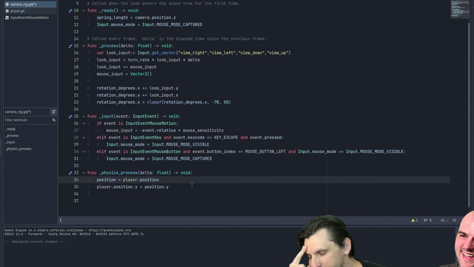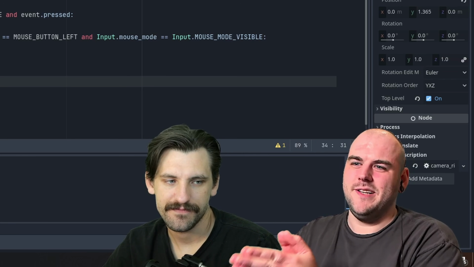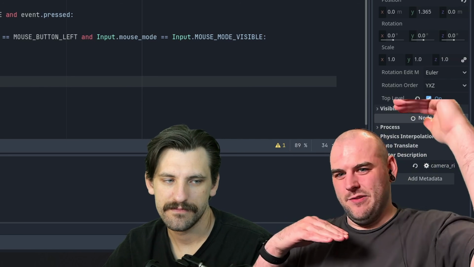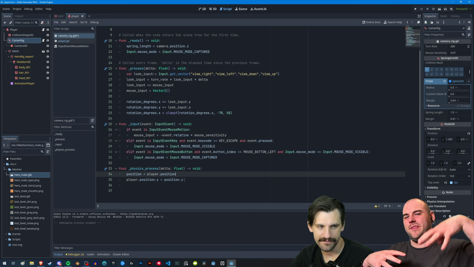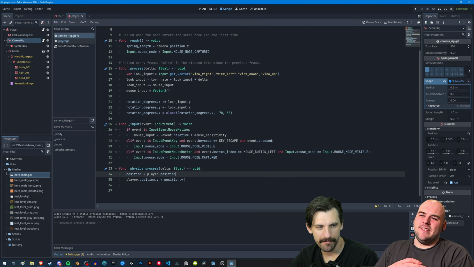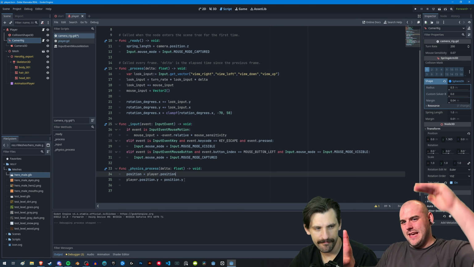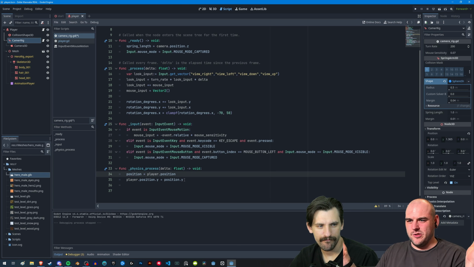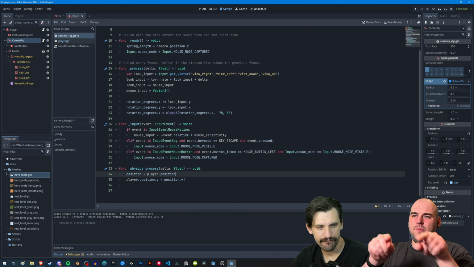Position equals player position. For the type of game we're playing, we want to match the camera's up and down to wherever the player is, right? If you jump, we want the camera to follow you when you jump. If you fall, we want it to follow you when you fall. We can't just say, hey, ignore your y-axis. We can't just say the camera is not going to move up and down, because that's not true. What we need to do is find the difference from the player's feet to where the camera should be, and then add that back in here.